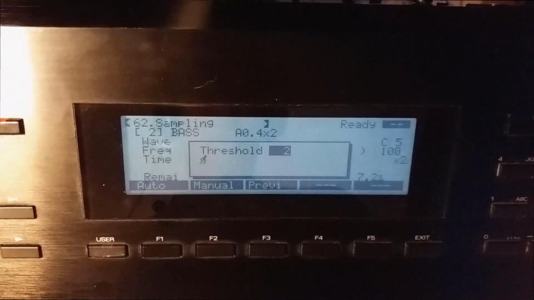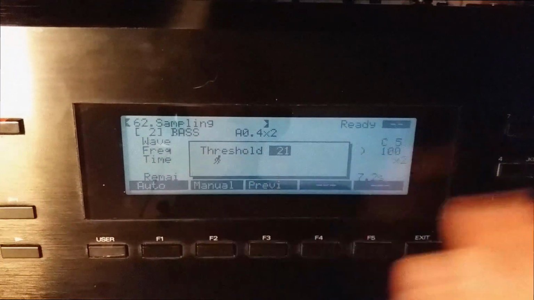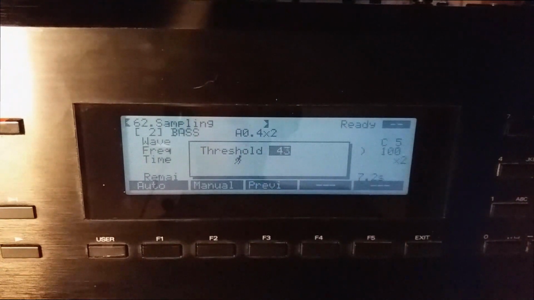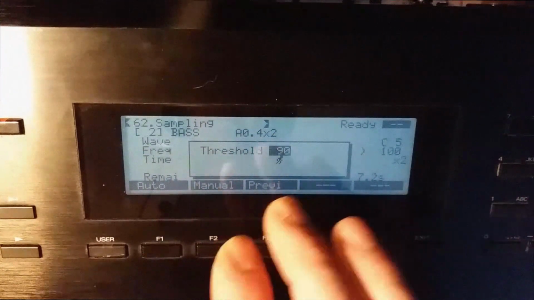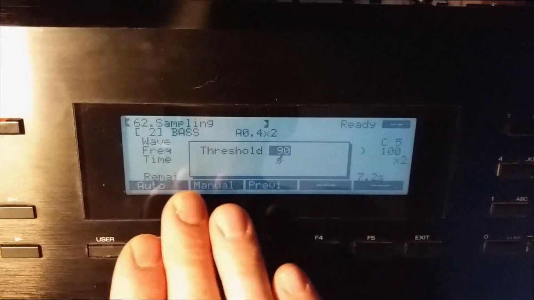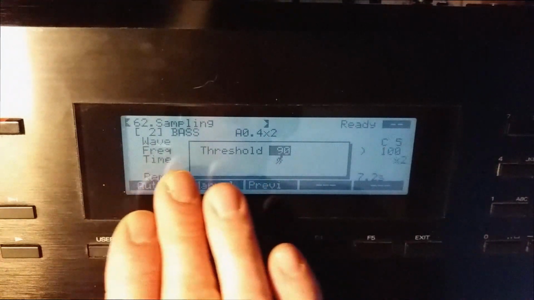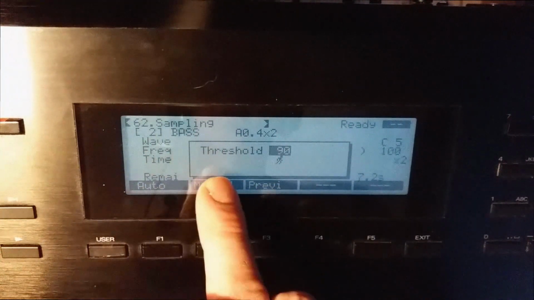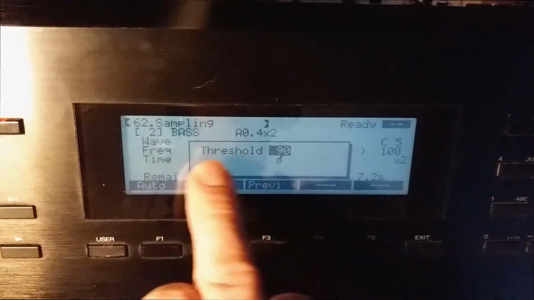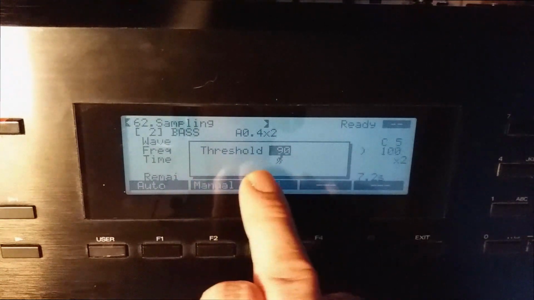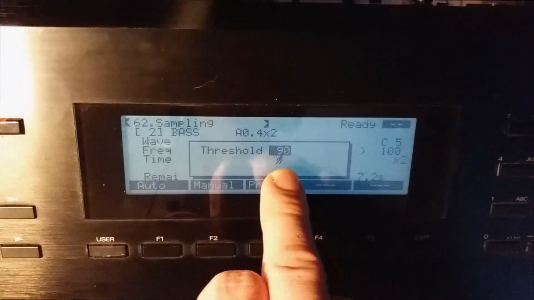If you change the threshold, you'll see the little running man or running woman go from left to right, and that means if you first start playing a sample and there is silence or it's very low, as the level goes up, the strength of the signal reaches this little person.